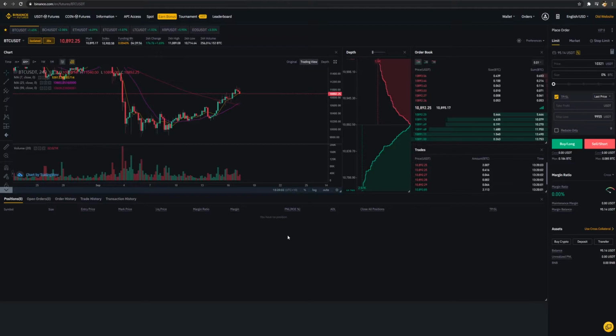So spot trading is basically using your own money for trading on Binance, and then futures is using borrowed money, the same as margin, using borrowed cash to open up larger positions, and then you can trade against the market or with the market, obviously long and short. So moving on the right hand side, this is the business end. This is where we see all of our assets and trading assets and everything like that.